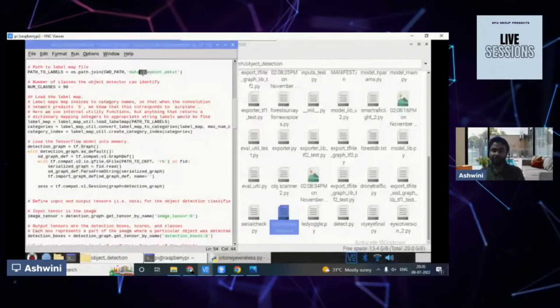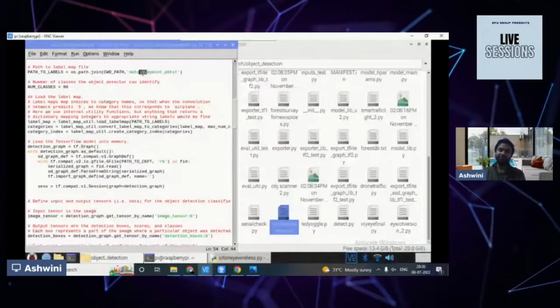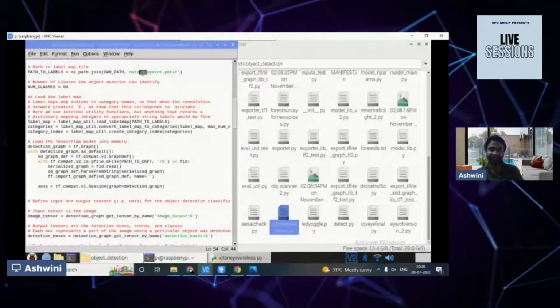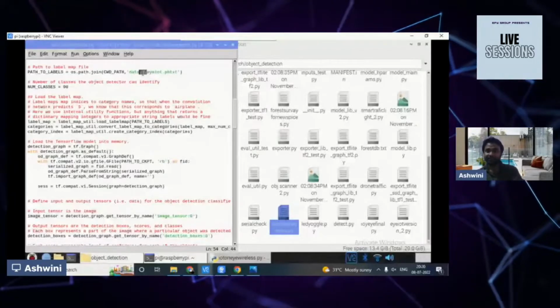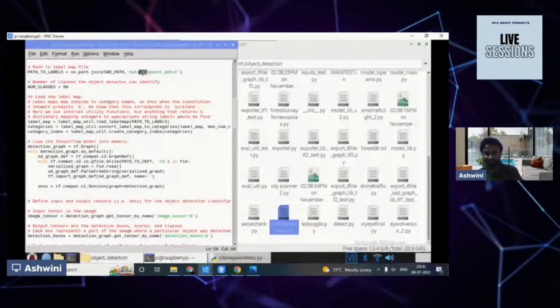So you can set the path and that pbtxt file name that we created earlier in front of you just a few moments ago. After that, we can move on to the logic.